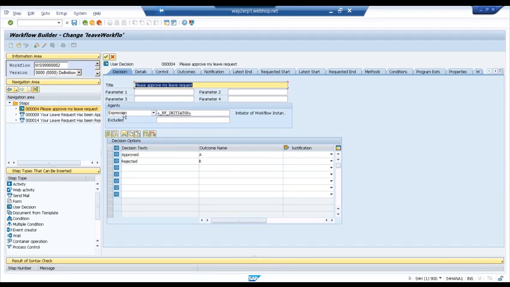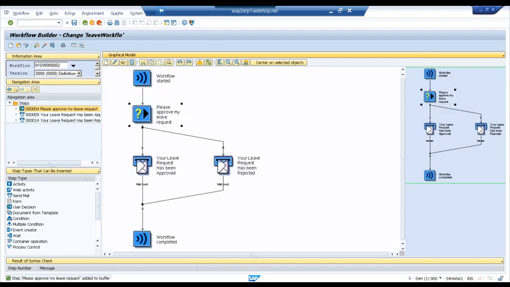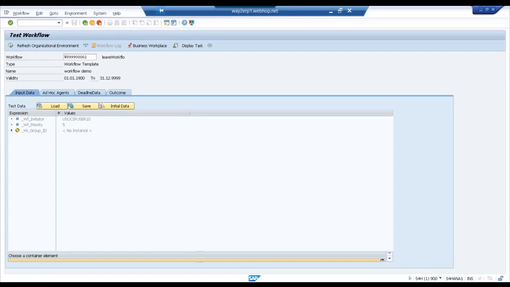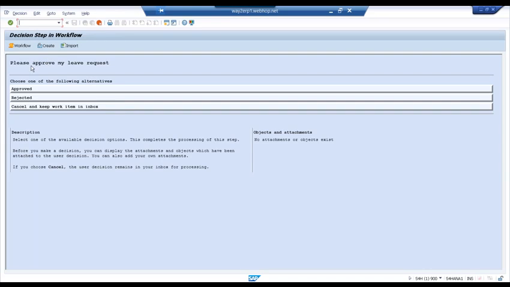So I'm just checking here the expression as initiator. This is not a real-time scenario. Ideally, the person who is requesting something and the approver have to be different. But in this workflow, what I did is, I am the requester and I am also the approver. Typically, it won't happen, but right now, just for practice, we are the requester and we are the approver. So I run this workflow again, and you see a request has come automatically to myself for approval.